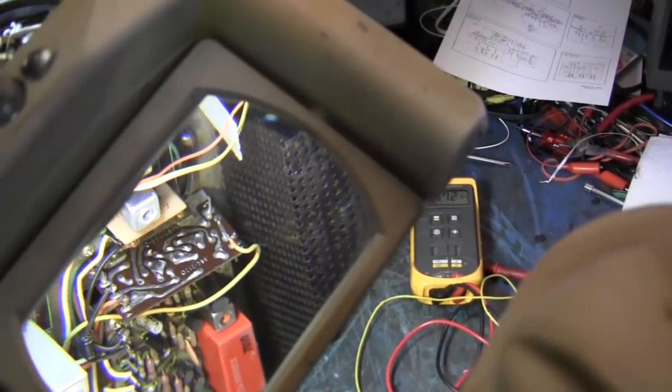As soon as the soldering iron heats up, we will turn it off, of course. And are you going to unplug it too? Nah.